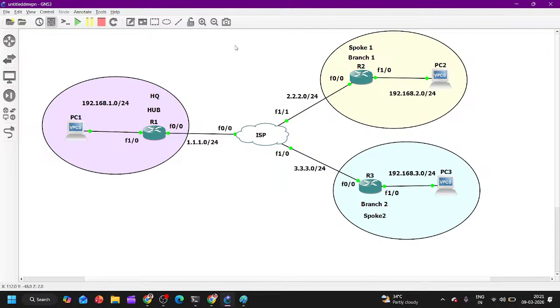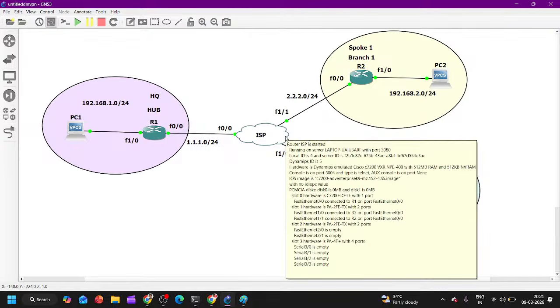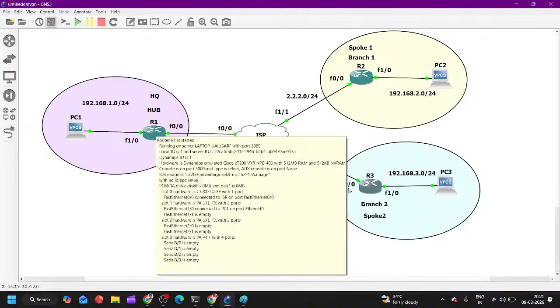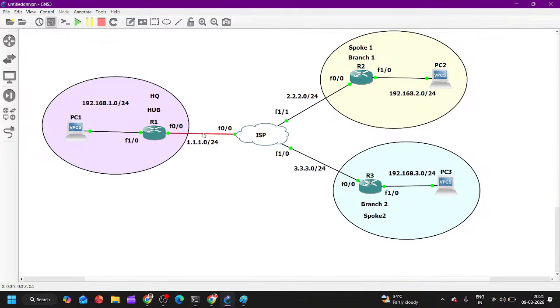Which type of network is it, which you can see right now on the screen? Like 3 routers R1, R2, R3, all the routers are connected with ISP internet, right? Fast Ethernet 0/0 of R1 is connected with internet. How will we make reachability publicly between these three routers? First we will configure a public IP address on the WAN facing interface, on the ISP facing interface, and one default route towards the ISP if you want complete internet access from this ISP.